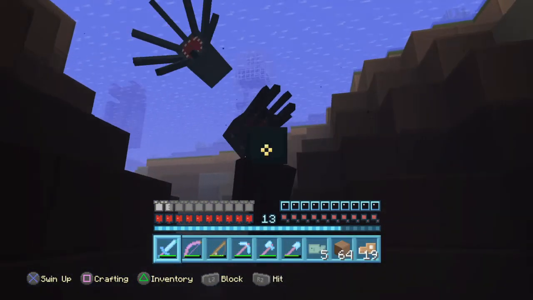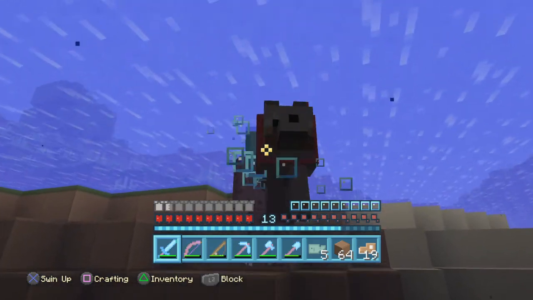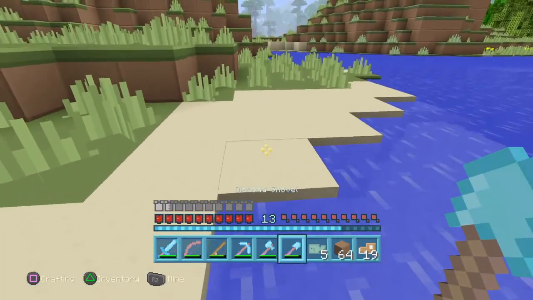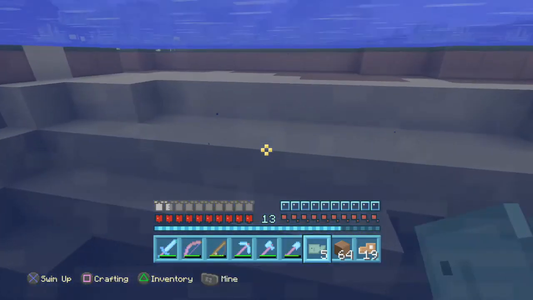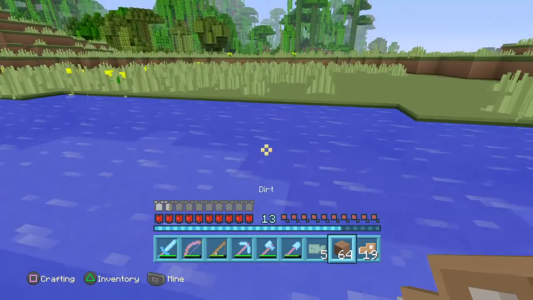This is what you call swimming with squids. Anyway, you don't need a drown today, Rusty. So let's go get a cat. Because I really, really want a cat. And I need a new horse because my horse is very slow. Oh no, I didn't even mean to press that button.